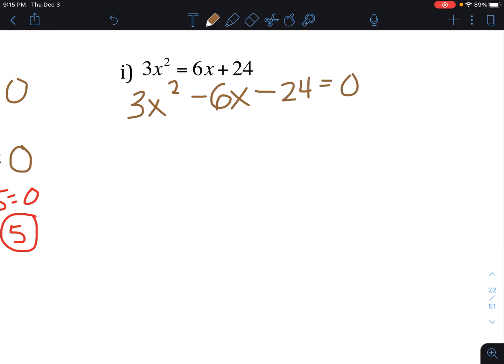I'm going to do my check now. Do I have a GCF? Yeah, I do. 3. So when I take out a 3, notice I do not have an x with it. So when I pull out a 3, we're not going to worry about it anymore in the problem. The 24 does not have an x, so there's not an x in the GCF. So divide everything by 3.